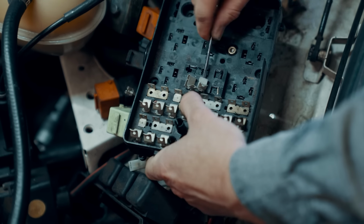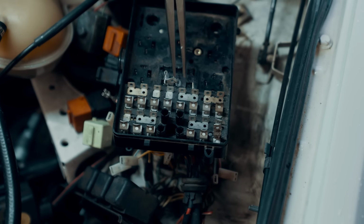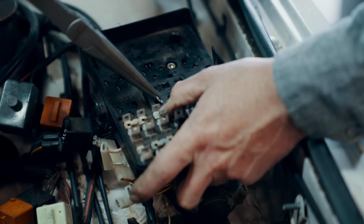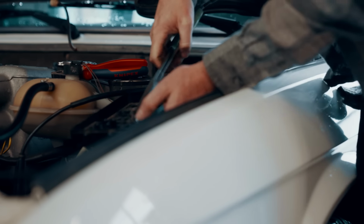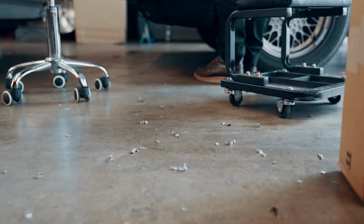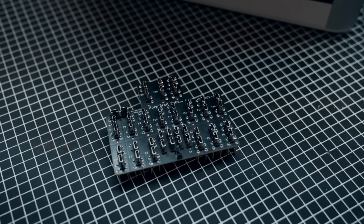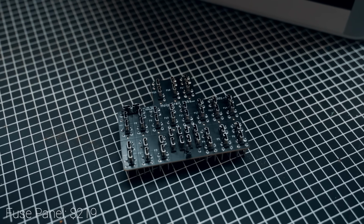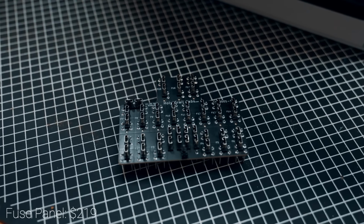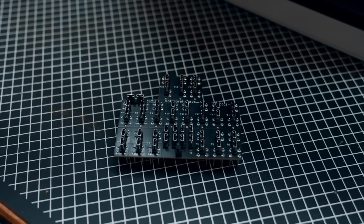The real challenge, though, is the fact that in order to swap in the new electronics, every single pin must be pried out of the fuse box, and when I say they don't want to come out, it's an understatement. The fuse box has to get mangled in order to get it down to its basic plastic core. But once stripped down, we can put in the new electronics, and as mentioned, this is the new circuit board from Holy Grail Labs. And this was supposed to go in my personal car, but I sold it before I got the chance to use it, so Anthony's going to reap the benefits of the upgrade.